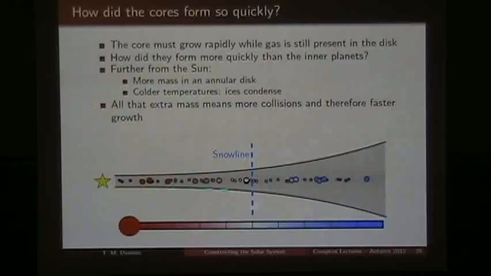And secondly, because we're further from the sun, temperatures are colder, and so we've been able to form ices, we've been able to condense out of the gas. So we have ices such as ammonia and water ice, and these can all go into helping to build up into our solid bodies. So because of these two reasons, if we're outside of what we call the snow line, where ices are able to condense, we can quickly form these cores that go on to form the giant planets.